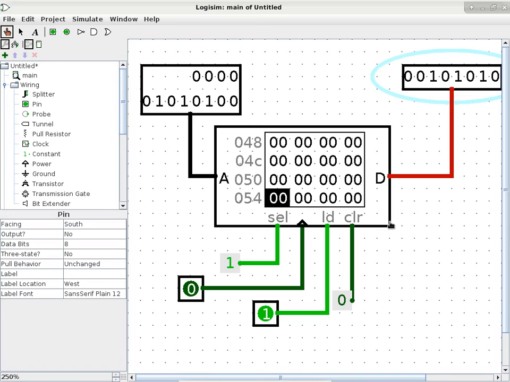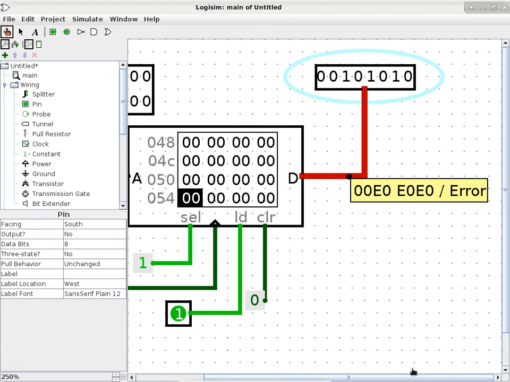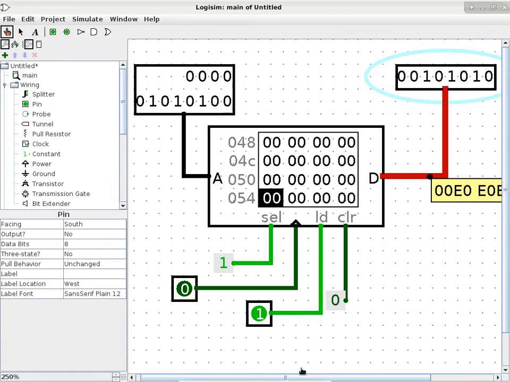Right, exactly. So right now, why do you think there's a red line? Let's find out. It says error. Why is there an error? It's also specifying which bits have an error. It's specifying all the 1 locations is an error. Why do you think that is the case? What do you think the memory chip is trying to do right now?